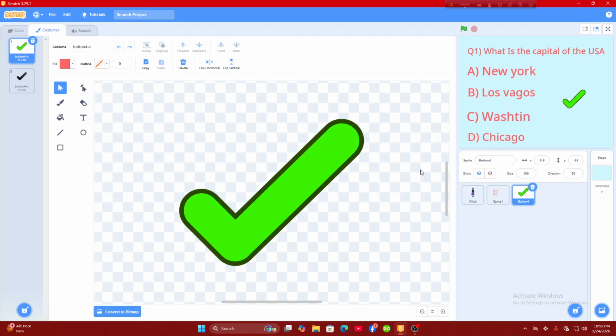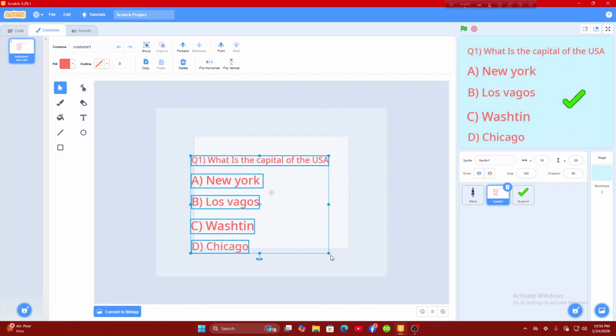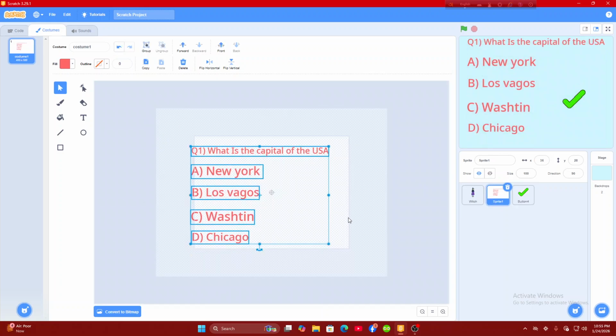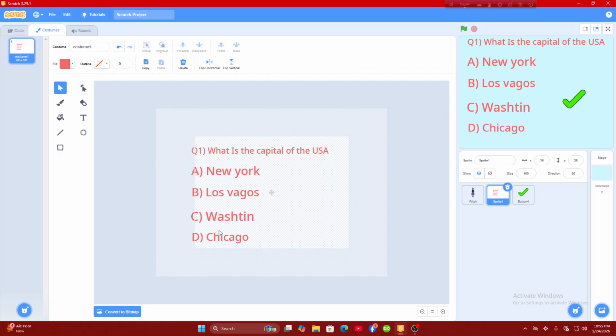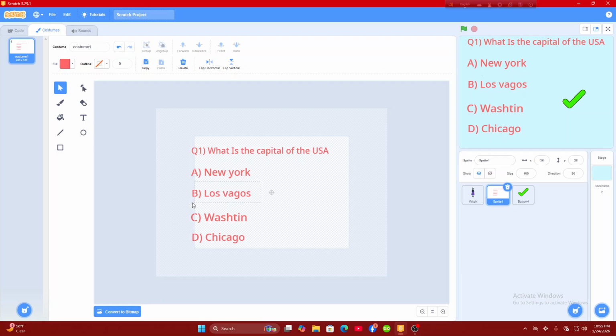Sorry, let's go to Sprite 1. I'll select everything and move this up, and I will just make this smaller, like so.